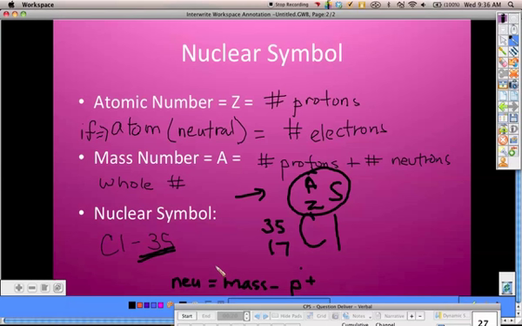What do you do if you're not given the isotope? Then you can't answer the question. You'd have to be given the number of neutrons, perhaps, or you wouldn't be able to answer it. Yep. And since this is an atom, it's not telling us that it's an ion. How many electrons would this chlorine have? 35. Would it?